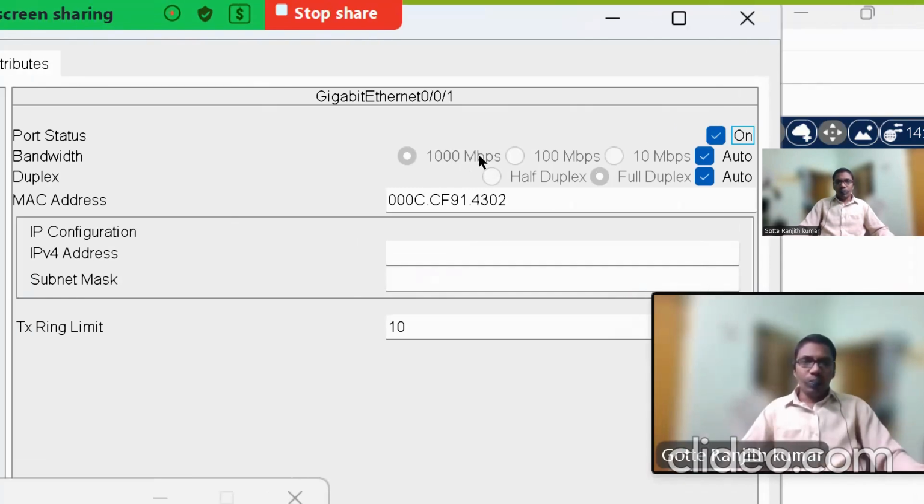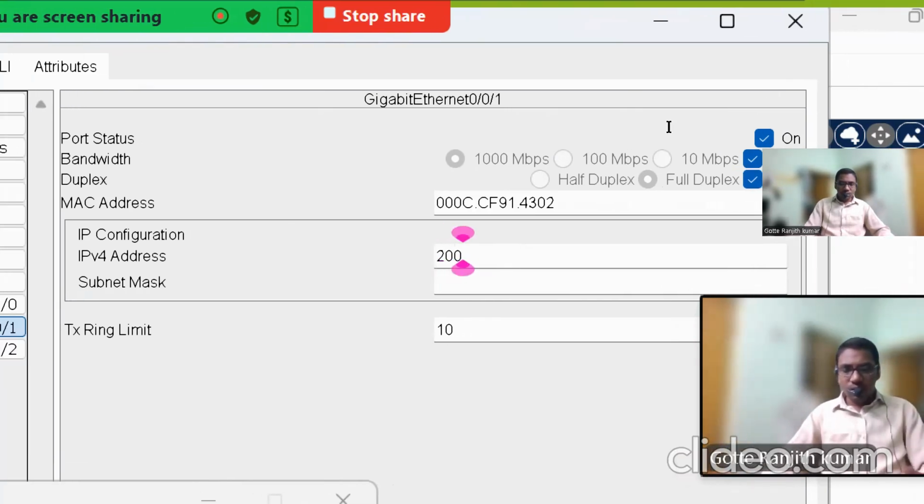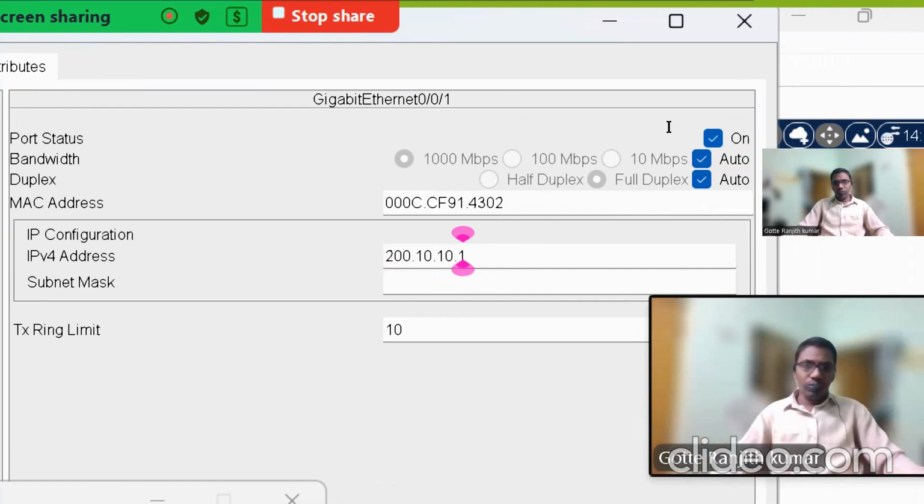Then router right side port will be on. Now IP configuration. Left side we used class A address, so now on the right side you use another class address. Let us take 200.10.10.1. This is a class C address, and click the subnet mask. In my previous video, I already explained what is IP address, different classes of IP addresses, and what is subnet mask. So this is 200.10.10.1.